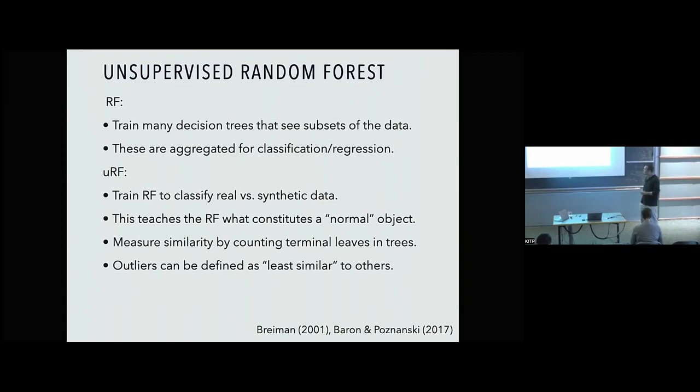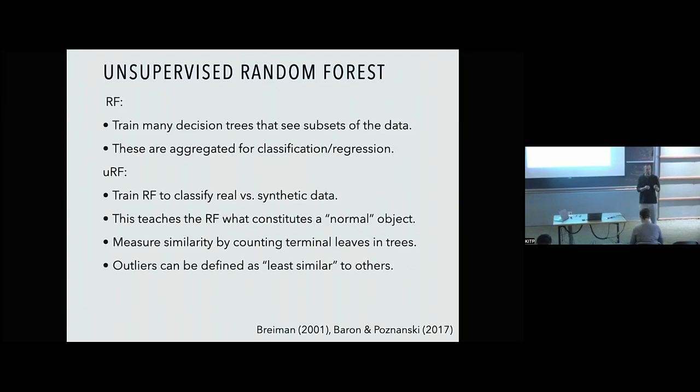With unsupervised random forest, what you do is you create a synthetic data set. I won't go into the details now, but if you want to ask me about this later, no problem. And you train a random forest to separate the synthetic data set from the real. And when you do that, you're effectively teaching your algorithm what a normal galaxy spectrum looks like, in this case. And once you have that, you can throw away the synthetic data.